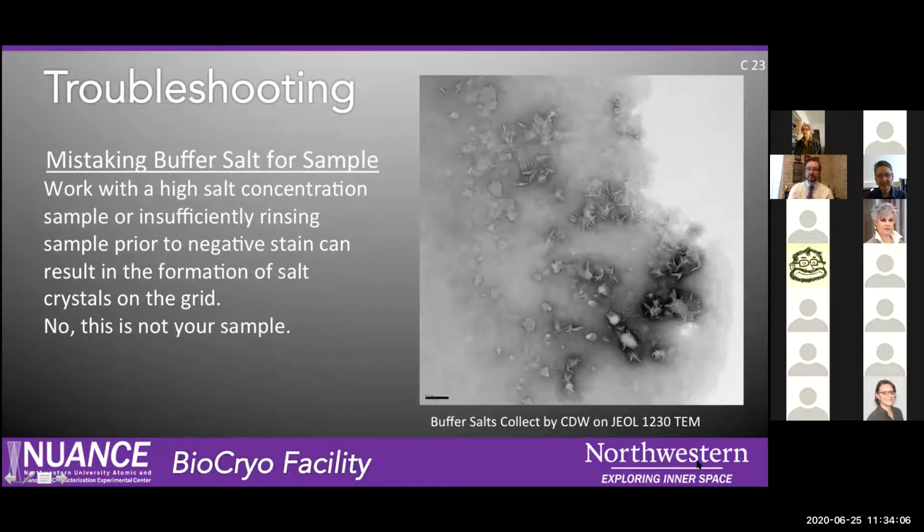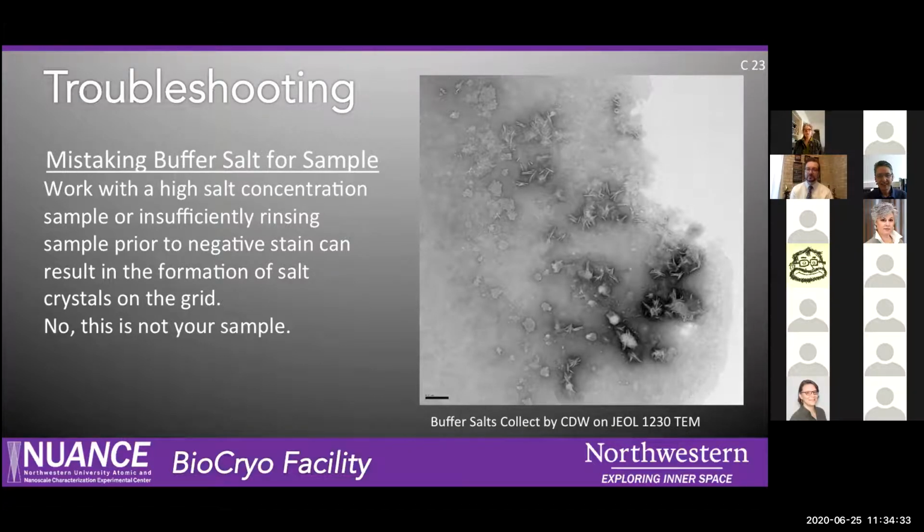Then we also have an image of, what is this on my slide? These are salts. Depending on the buffer or the staining solution, the washing steps, you want to watch that carefully. You may actually develop some salts. And this is where pH can really make a difference, in your sample, your carrier, and your stain.